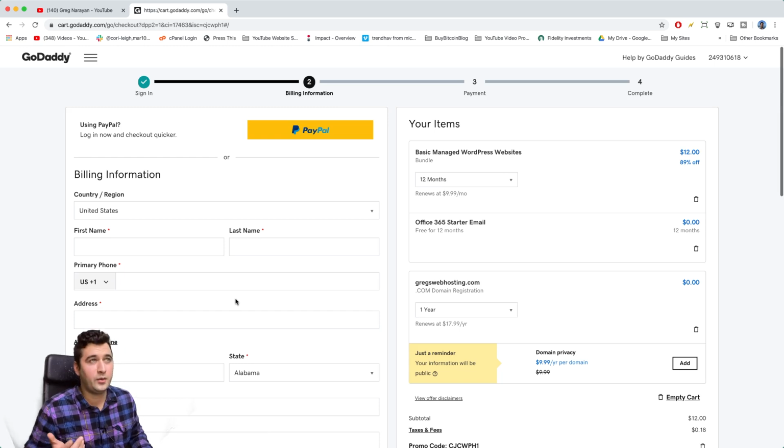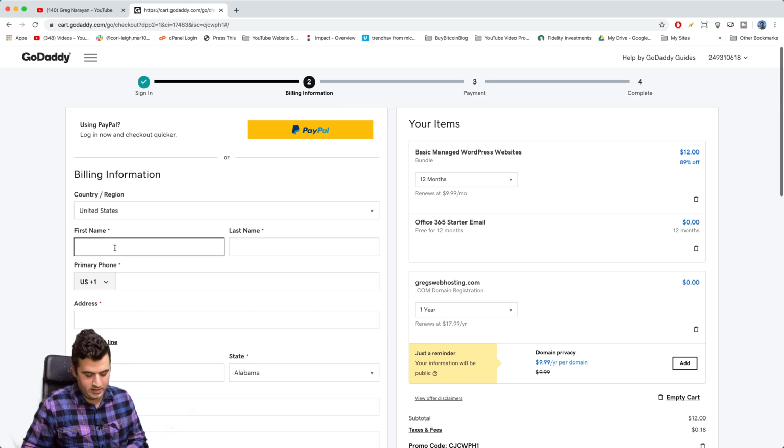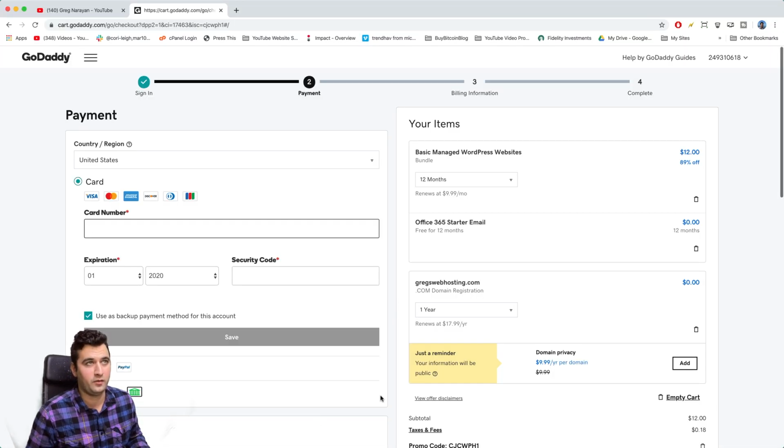Great job, guys. Now we're just going to breeze through some quick billing information. I know it's a pain, but just try to get this out of the way quickly. And I'm probably going to blur this out so you guys can't steal my credit card or something like that. All right, awesome. That done, we're just going to click Save for future orders. If you're anything like me, you end up buying a lot of domain names at GoDaddy. I have over 50.